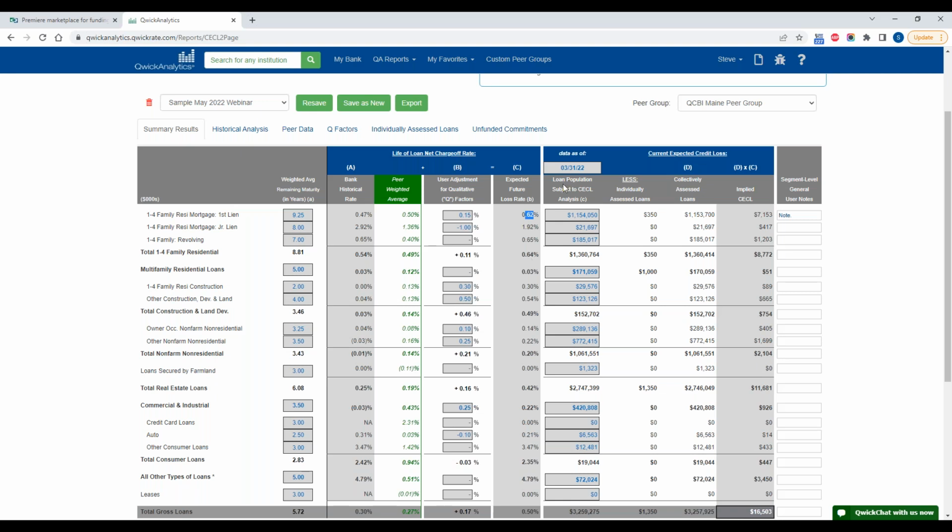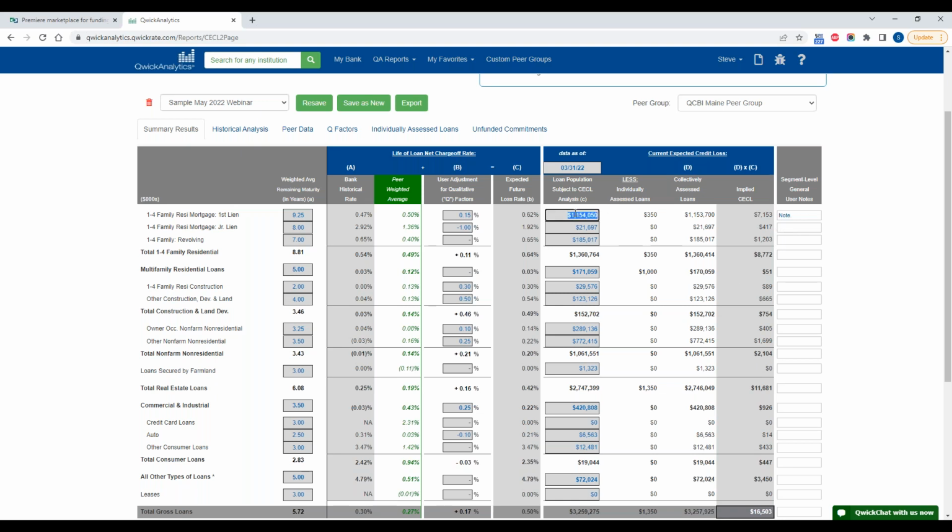However, that does not limit how often you use our tool or when you use it as of. You'll notice all these are overridable. So we'll pull in your March 31st balances right now. If you want to run this as of June 1st, for example, you'd simply come in here and override these quarter end balances with your current GL balances for your portfolio. As soon as you update the balances, everything recalculates on the fly and your CECL value gets updated instantaneously.